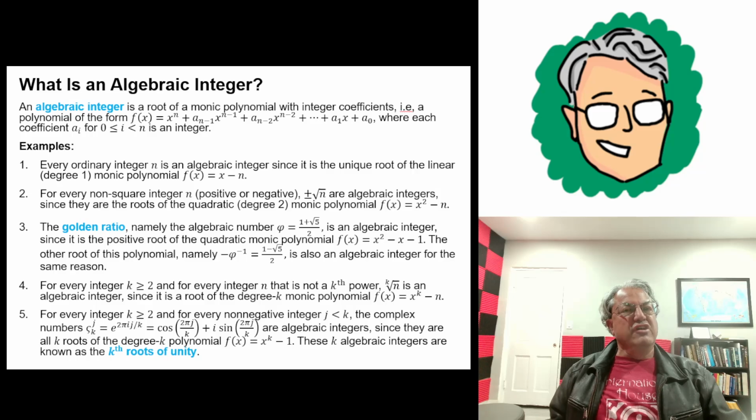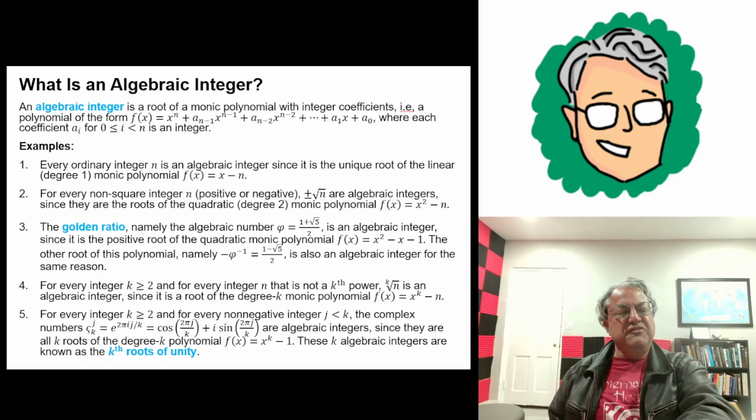When you were learning algebra in high school, you probably learned that if k is even, there are two kth roots of 1, namely plus or minus 1. And there's only one kth root of unity if k is odd. Well, we're talking about real roots, but there are k complex roots in general. By the fundamental theorem of algebra, every degree k polynomial always has exactly k complex roots, possibly with multiplicities, but in this case there are no multiple roots, so there are k distinct roots of this polynomial.